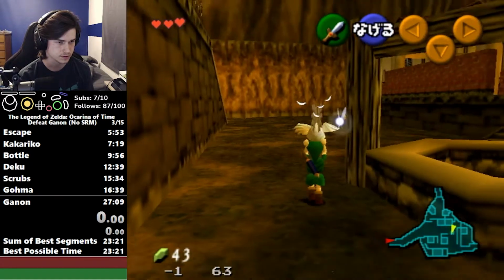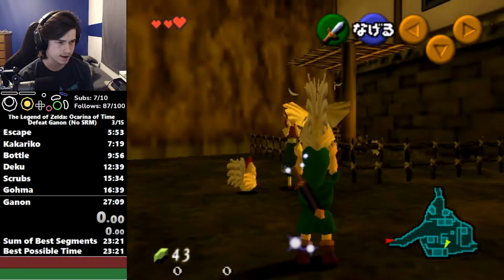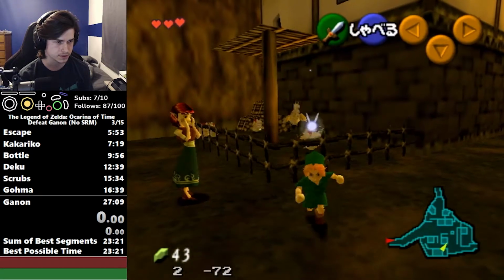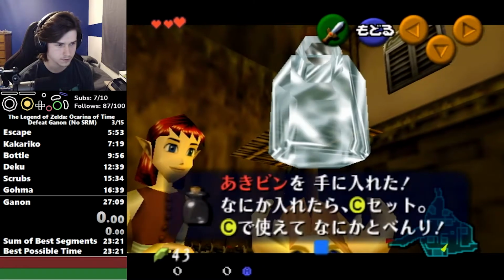So, pin, whatever it is. And throw it in. Come here. Throw it in. Throw it in. Easy. And talk to the lady. And she will give you your bottle.